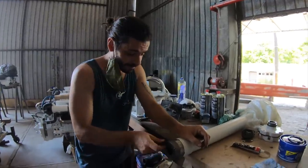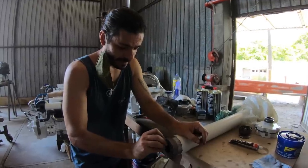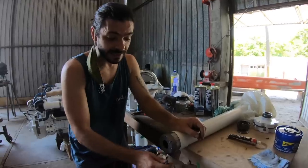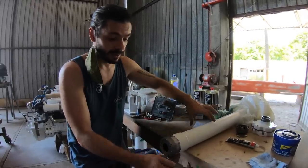And the idea is to assemble everything that we can here, so we can put the oil inside and everything? Yes, we're going to even put the oil inside, and then we just slide it in place on the boat, and then we just add the grease around, and that's it.